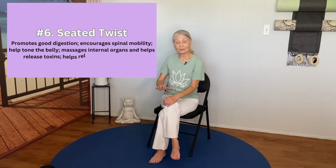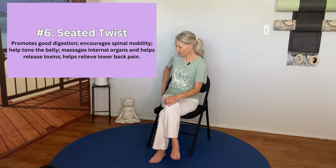So we're not twisting really deeply in that. This is a little bit deeper for those that don't have osteoporosis. So we're gonna take the left leg over the right leg, good. And then we're gonna take the left hand back to hold the chair. So give it a little support there. And then we're opening up the left shoulder a little bit in the front. Take the right hand across the lap over to the outside of that left leg. Good, and you're gonna square the shoulders forward first so we have a nice straight spine to start.